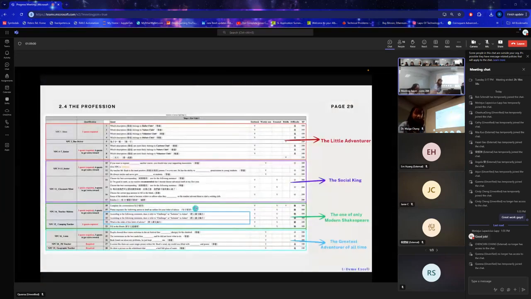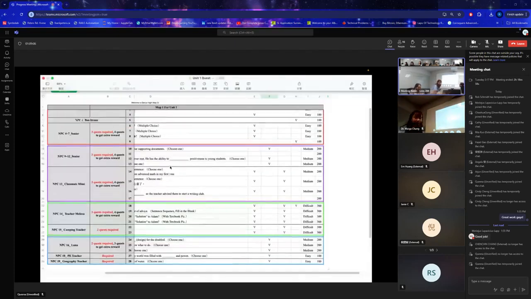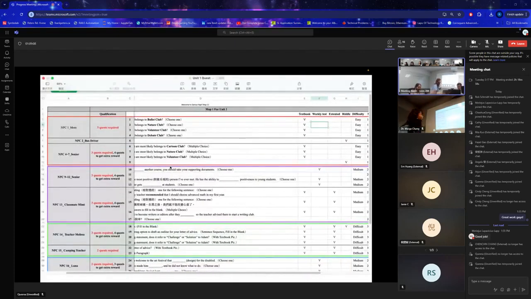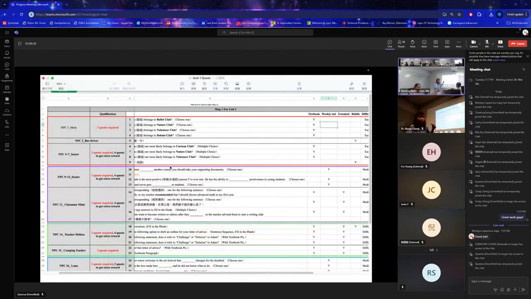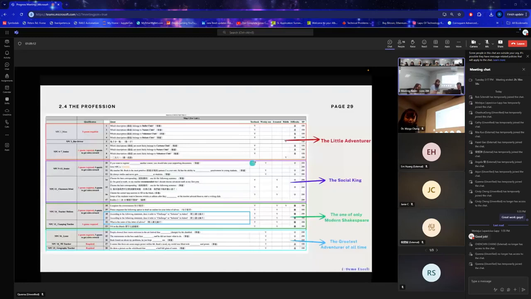This is the quest the student needs to answer all of. I think it just looks like this. This red box here is actually for the little adventure, which is profession 1 and stage 1. Then the purple is stage 2, then green and blue here.